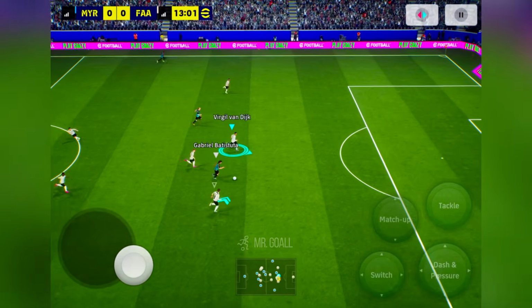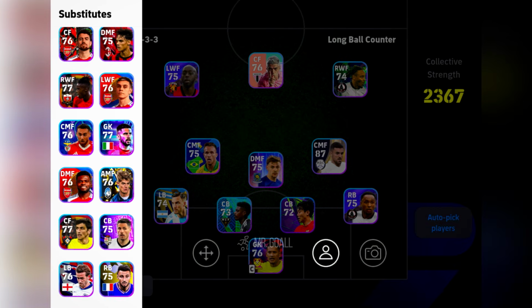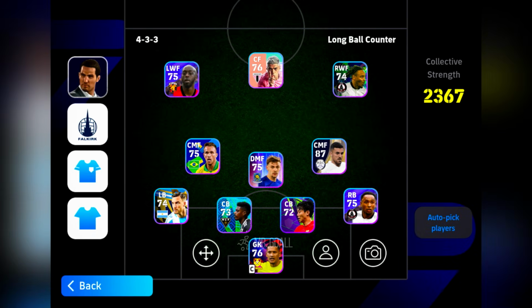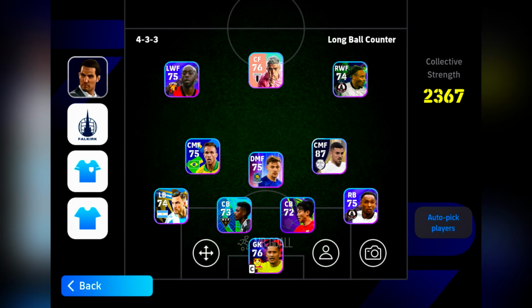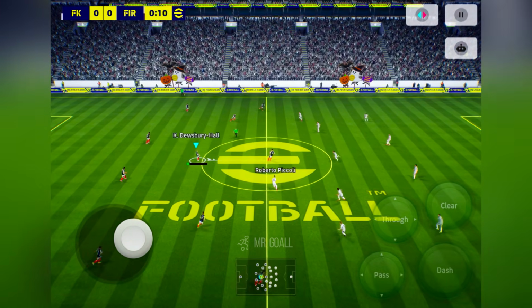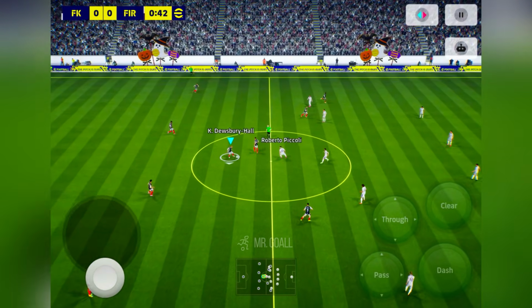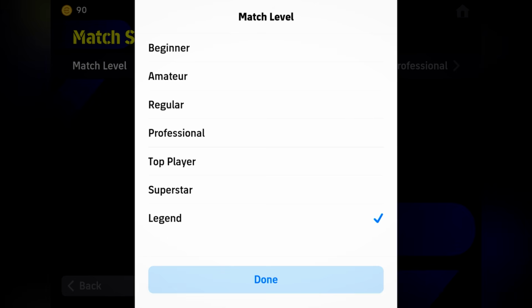So, here's the last tip. Practice with base cards. When you are not playing a serious match or just exploring the AI matches from events, I'll recommend you to play the matches with low-rated base card players. Your goal is to control those players with 3 AI difficulty levels as per your need. Play with top player or professional AI difficulty if you are really a beginner. Then you can go to superstar difficulty if you grab the game more, and set the difficulty level to legend if you are dominating the superstar level.